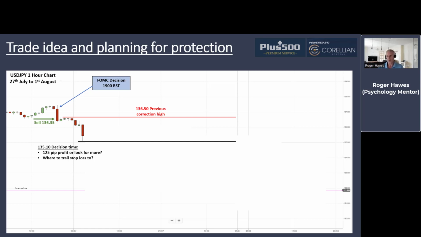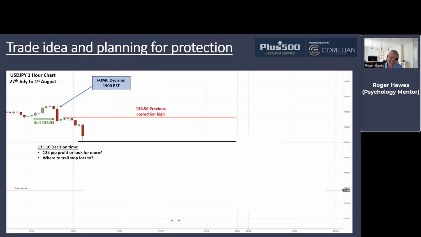Now, we could be slightly more cautious and put it just above that trend line that we broke. And so that would be the previous high just by that FOMC decision notice that we've got up there. Again, one thing I would encourage is don't rush to bring these trailing stops down quickly after the first move, because these markets, and particularly the volatile markets that we have at the moment, have a tendency to retrace aggressively. And if you brought it down too quickly, you may well get taken out.